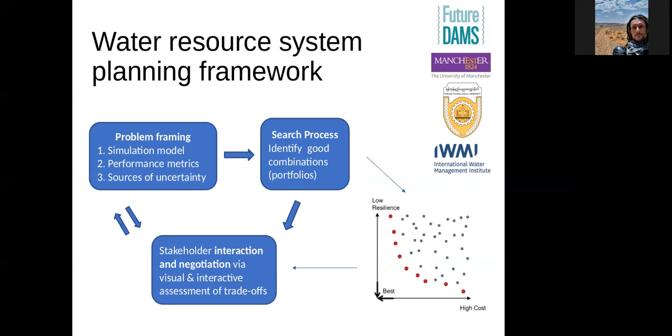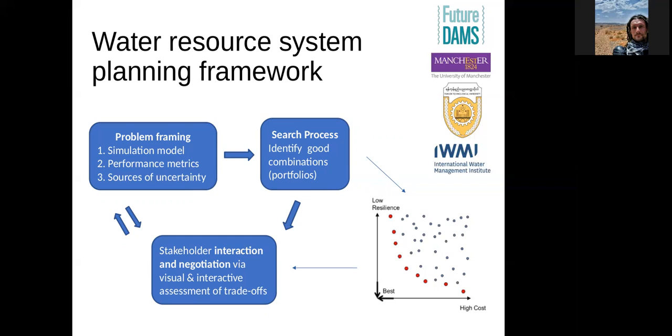In order to do so, we need to develop an accurate model. We need to find what are the sources of uncertainty, such as climatic changes in, for example, flow patterns, rains, and so on. We develop performance metrics, and then we test the model under these different uncertain conditions or inputs. And we are running a search process, and we find the optimum trade-offs between different objectives.